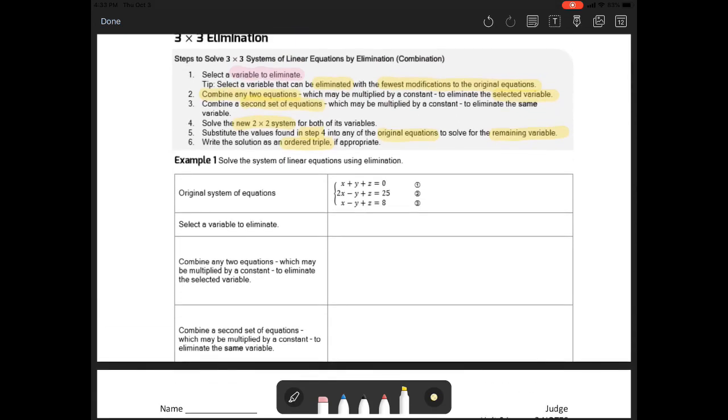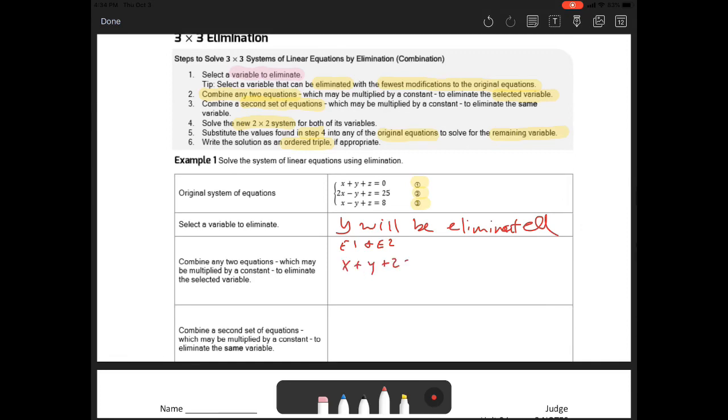So now, guys, I've talked you through the steps, but now I'm actually going to write it with you like we have done before. So first thing, we're going to select a variable to be eliminated. So if y'all can see on the side here, I've got my 1, 2, 3, so I can designate which equation I'm messing with. So I think it's going to be easiest to eliminate the y just because it already is the smallest, doesn't have constants in front of it, and it's pretty basic. So my y will be eliminated. Okay, so from there, I'm going to put together equation 1 and equation 2. And I'm going to be doing the elimination for it.